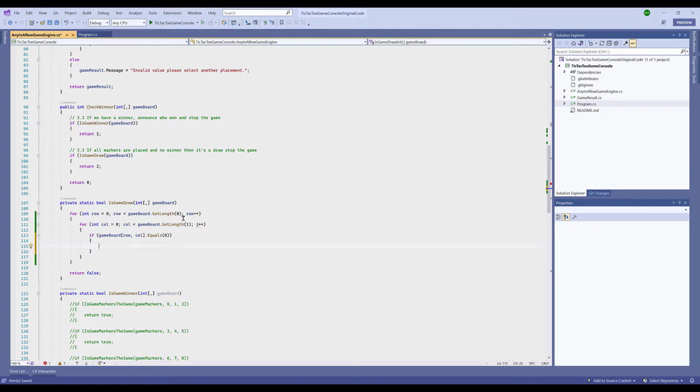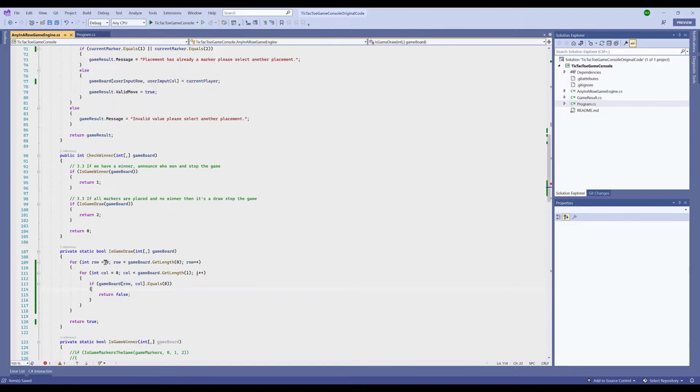So then we just return as game a draw, it would be false, right? But if we reach here, that means that there were no zeros, so therefore we will return true. So that will work for as game draw.